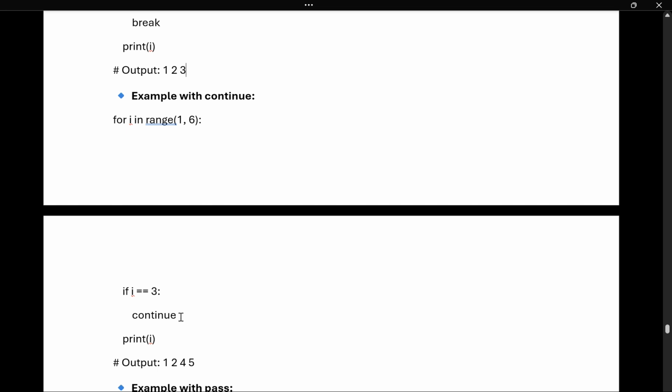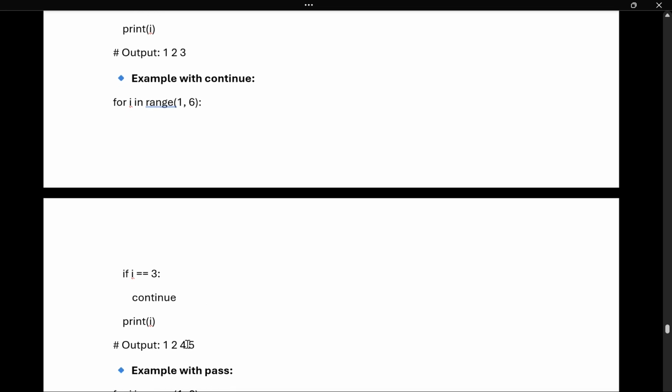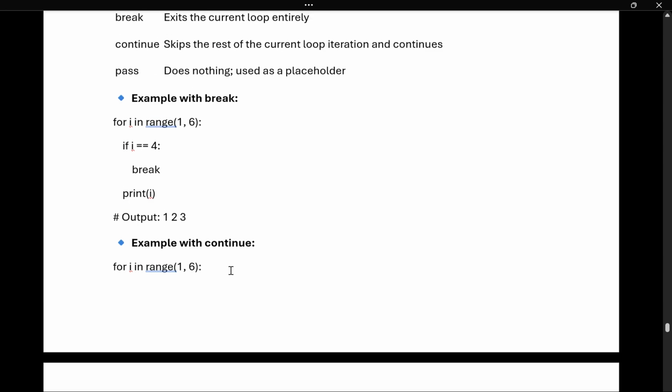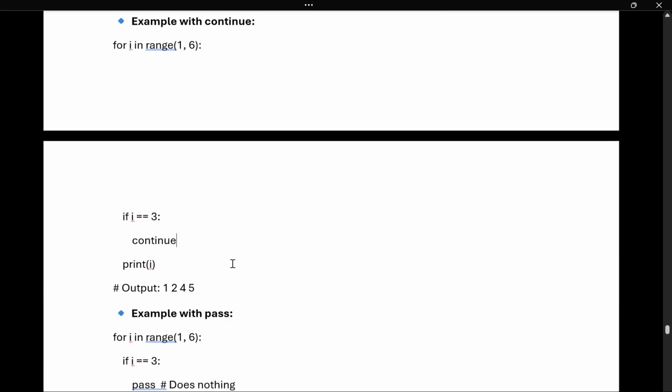So only that number is not getting printed, because 3 is meeting the condition and we are writing the continue statement. If you write the break statement, it will print only 1, 2 and then come out of the loop. That is the difference between continue and break.